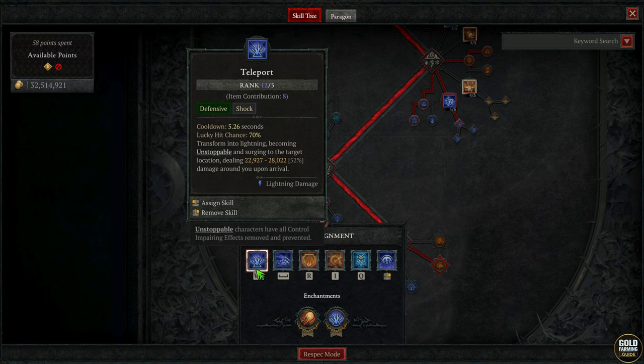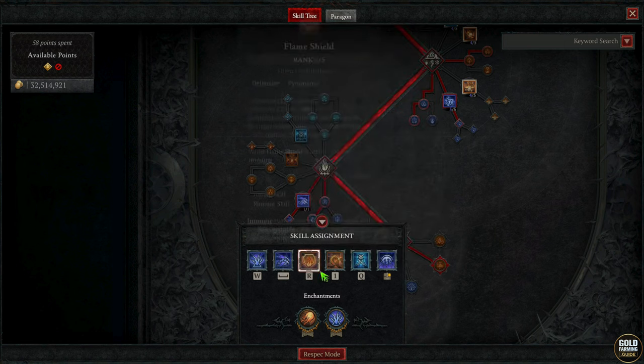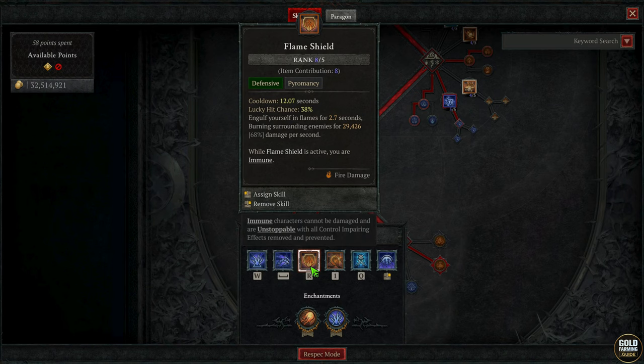Or if you're really out of everything, you can still use teleport, but try not to spam teleport like crazy, right? So then Unstable Currents, you want to have it up 100% of the time. This is launching our lightning spears, and the lightning spears are what's doing damage in our build. Flame Shield, we mainly just use to make bosses burn and kill them faster.